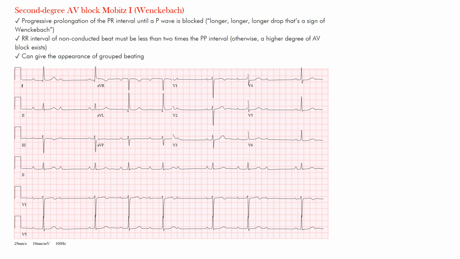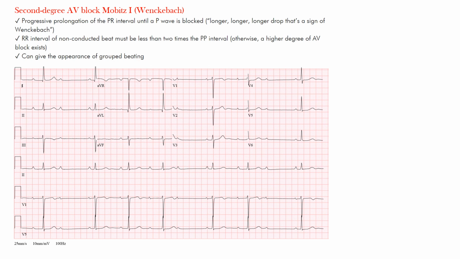So, second degree AV block Mobitz type 1. What is going on here? It's also known as Wenckebach block, you may have heard it, and this is where we have progressive PR interval lengthening with intermittent dropped beats. So with the first degree AV block, we saw no dropped beats. We saw a constant prolonged PR interval, no dropped beats.